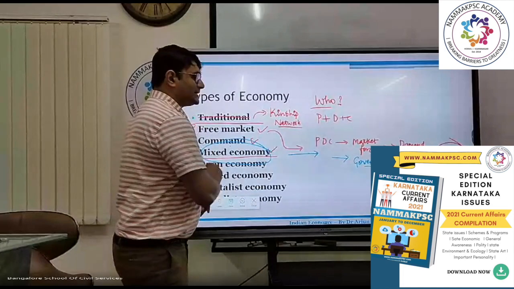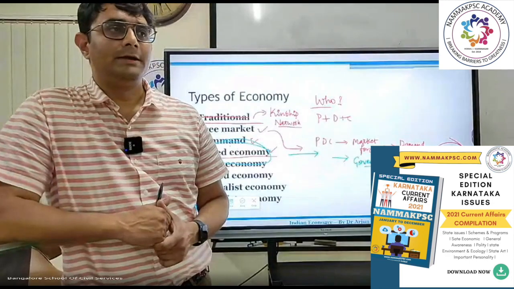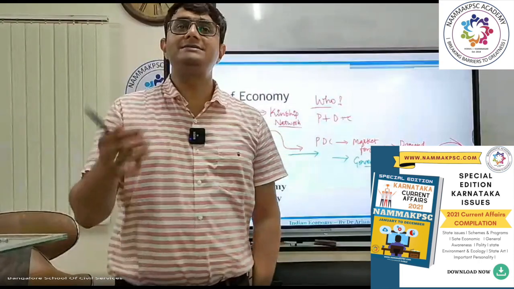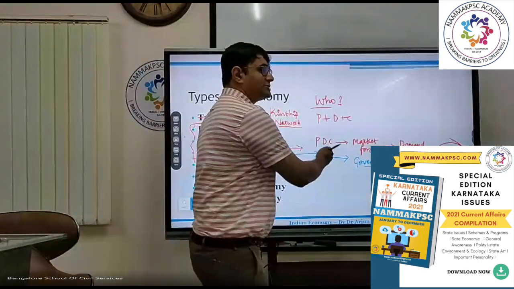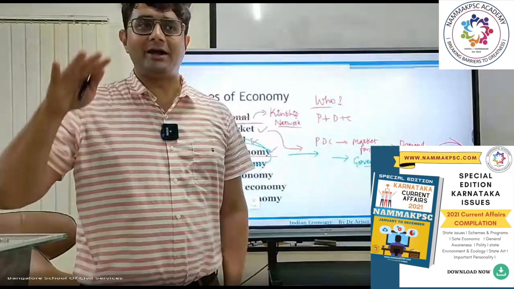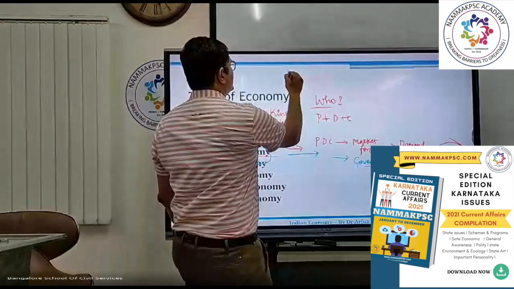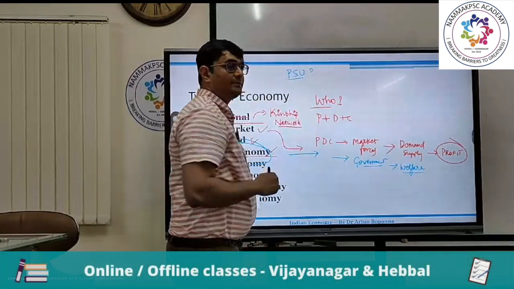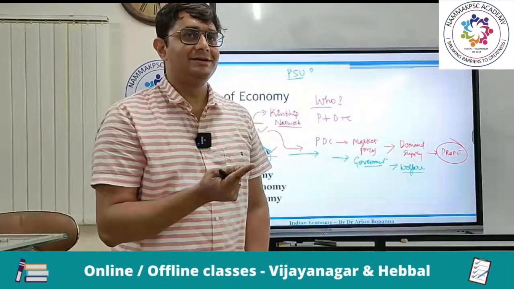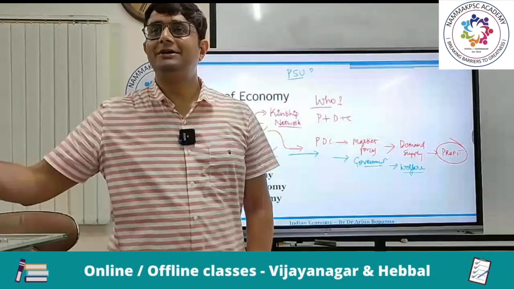But a country like India is a mixed economy, a combination of both. Meaning, free market also is allowed to function. At the same time, government also is involved in production, distribution and consumption. However, today, this is reducing. Government's role in economy is reducing. See, for example, we have public sector units, PSUs. Why were the PSUs set up? PSUs were there even in consumer goods. Believe it or not, toothpastes, all those were manufactured by government also. Slowly, we have started to privatize.